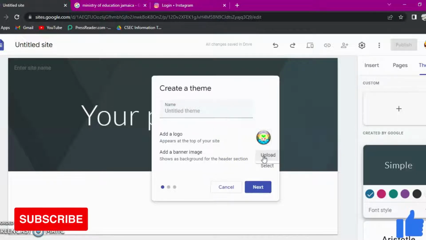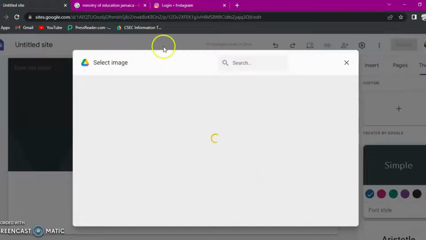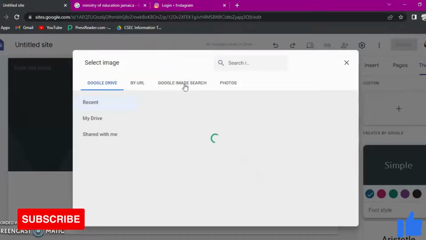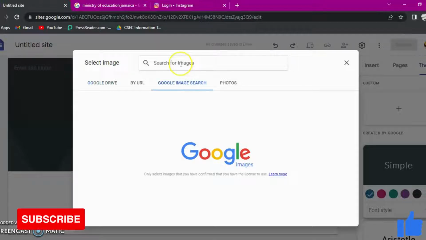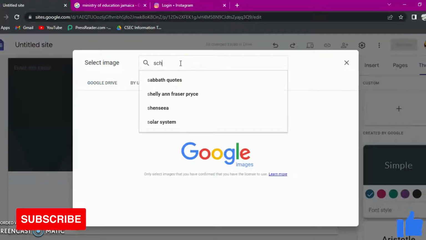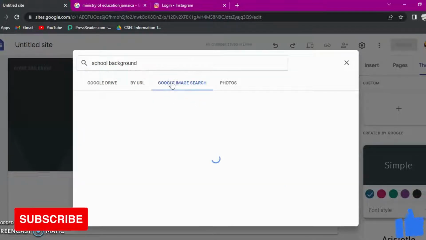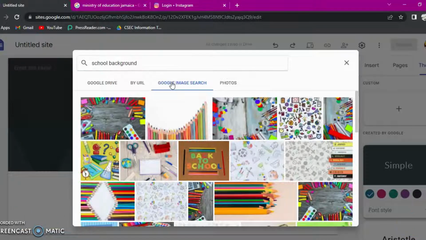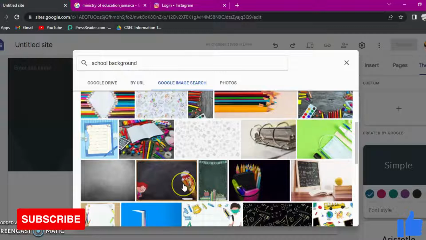I'm going to select a banner image. So if you would click the upload option instead of search. So make sure that the banner image does not take away from the logo.